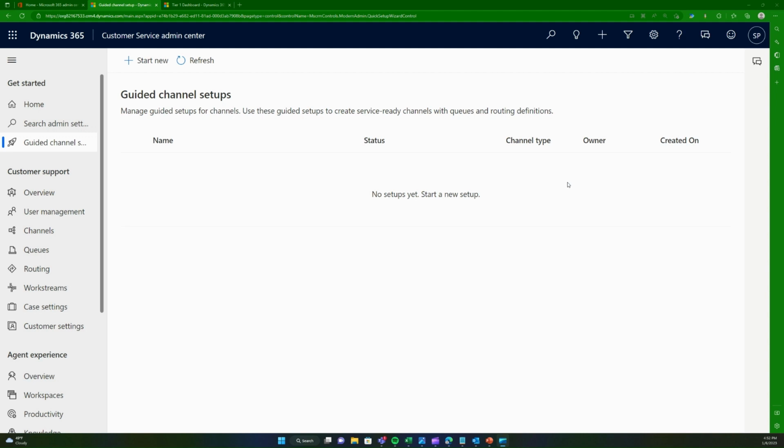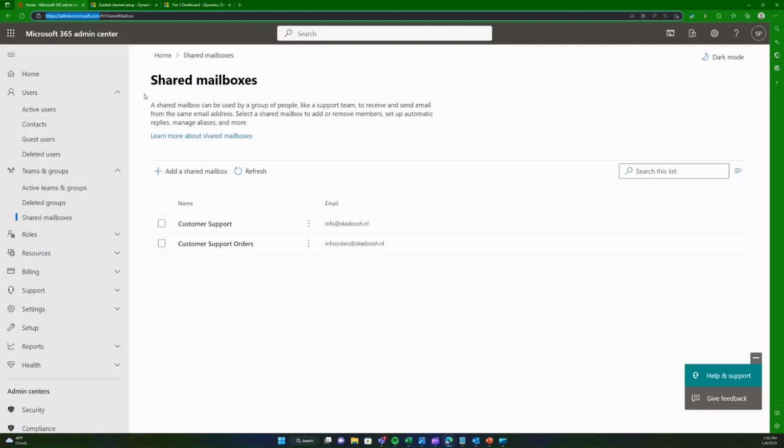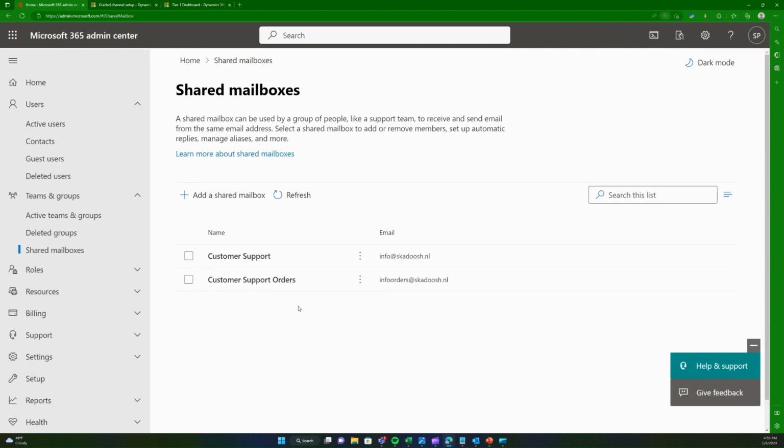Normally, you wouldn't be setting up the shared mailboxes yourself. But just for your information, I'm going to show you: if you navigate to this link, you have the option under Teams and Groups to create a shared mailbox. It's super easy. Normally a Dynamics consultant requests it from the organization: I would like to have a shared mailbox created, or probably the company already has it. I can't expect a big organization that's already functioning and has customer service support to not have this email address. But this is just for your information.